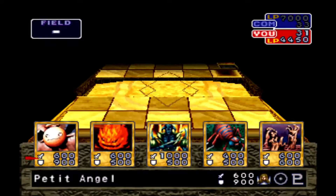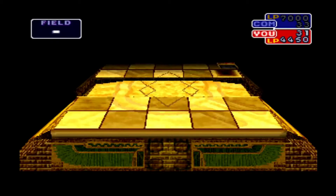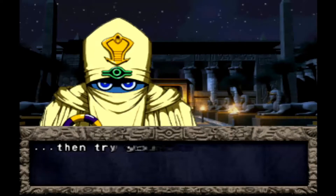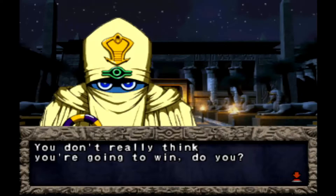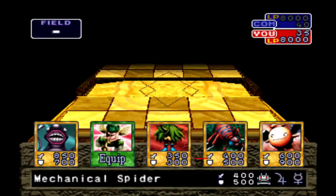Half of the game takes place in ancient Egypt and the other half in modern times. The game starts in ancient Egypt where you take the role of Yami Yugi — he is sneaking out of the palace to meet up with his friends on the dueling grounds, typical teenager stuff, no exception for a prince. While on the dueling grounds, they witness a ceremony performed by the mages, darker than the ones usually performed. After seeing this ceremony, you end up meeting Kaiba, dueling him, and obviously defeating him. Yami Yugi then returns to his palace where he is met by his mentor and advisor Simon Muran, who scolds him and tells him to go to bed.